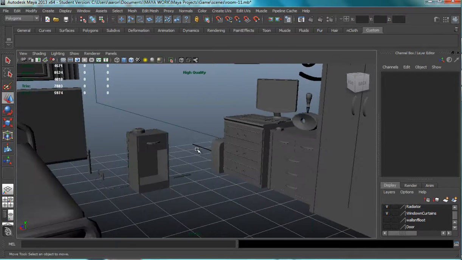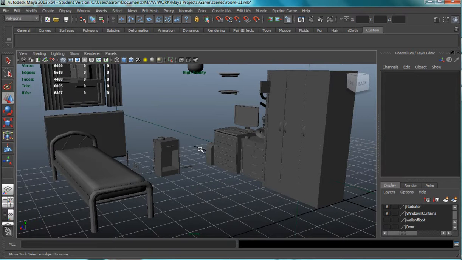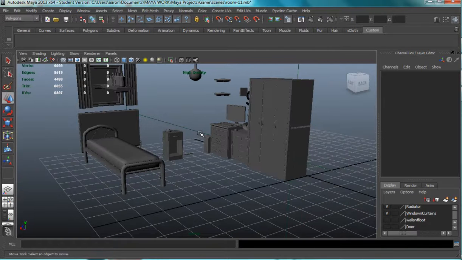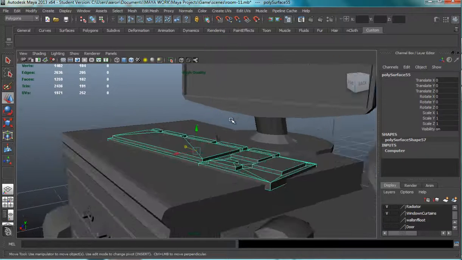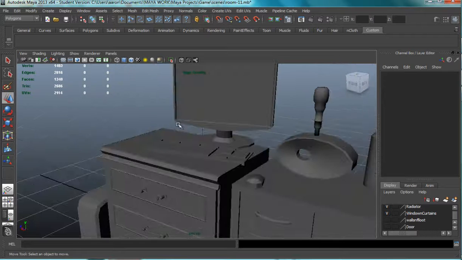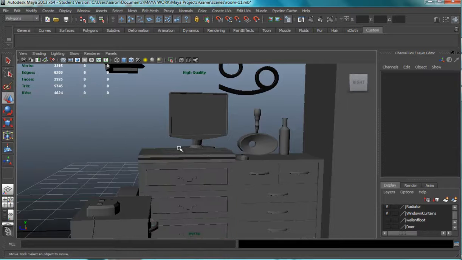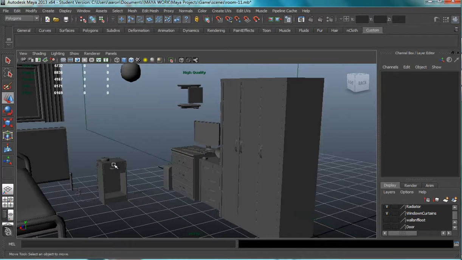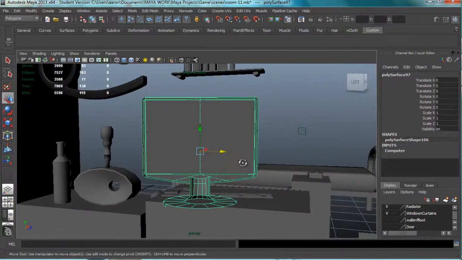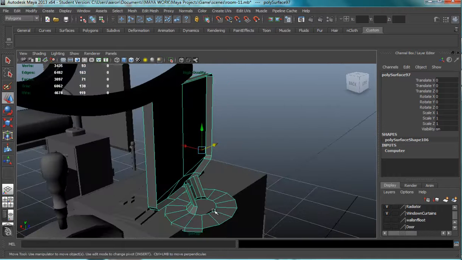So anyway, this scene was going to be used in UDK, so people could look into the room in the game, and that's why the keyboard and stuff are low poly, so all you need is just texture. Like I said, there's no point having loads of details where people aren't going to see it unless it's something big like the drawers, because people will notice them when they're walking past or looking. So that's why around the back of the computer I've deleted some faces which you won't see, which just saves detail.